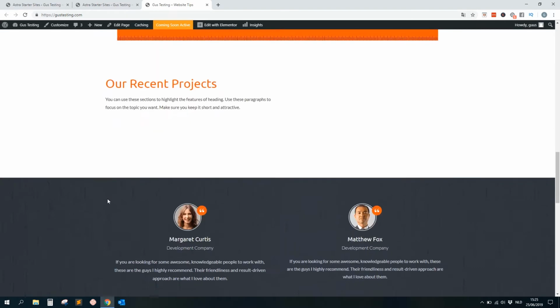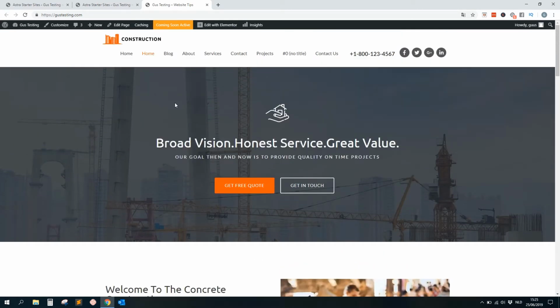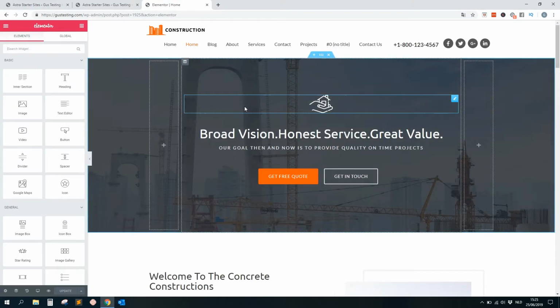So everything looks good. If you want to change something, now is the fun part. You do not need to have any technical knowledge or skills. You just go with the Elementor free plugin. They also have a paid one, but in this example, the free one is more than enough. So just click on Elementor. And you will see how easily we can tweak or edit most of the things. Now and then there will be one small thing that is a little bit harder to do. But in most cases, you can do whatever you want with this Astra theme together with the Elementor plugin.